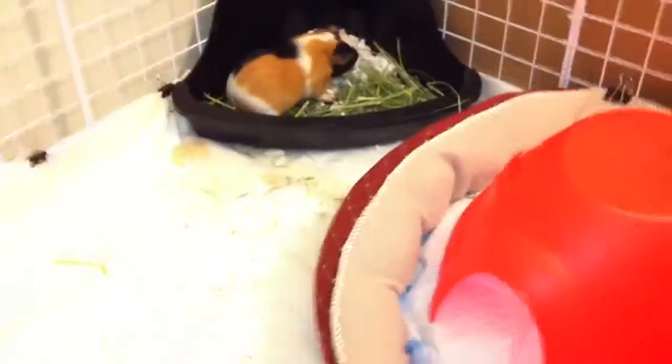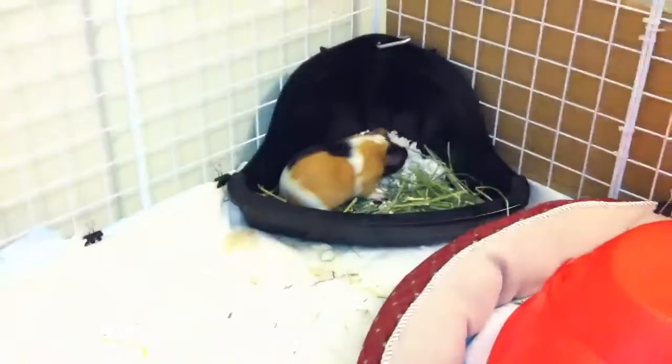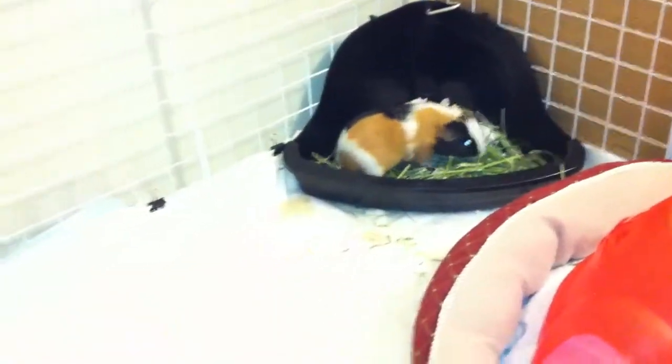So I actually have chosen to just dump their hay out every day, once a day, sometimes twice a day. If that means I will use up more hay, that's fine, because it's still better than eating soiled hay. That's gross. And also, when you look at it now, it's green, right? But this morning when I woke up, most of the pieces were brown. I don't know if that's because they got wet or whatever, but I wouldn't want to eat it. It didn't look as appetizing as it did when I first put it out. So that's why I took them all and tossed it.